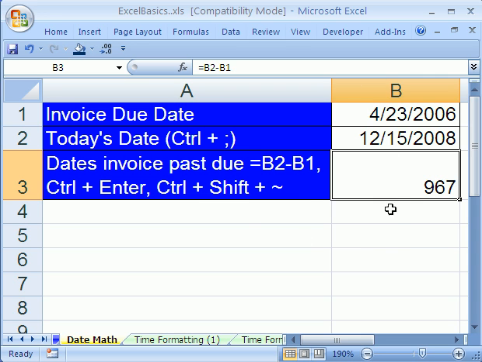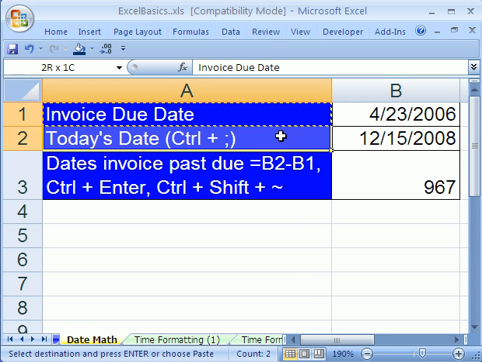Another way to do this, by the way, I'm going to Control Z. The keyboard shortcut for General format is Control Shift Tilde. Now, people that do date math or time math a lot love this. And I love this because lots of times number format just totally messes everything up. So Control Shift and Tilde. That just goes back to General format. Great keyboard shortcut.